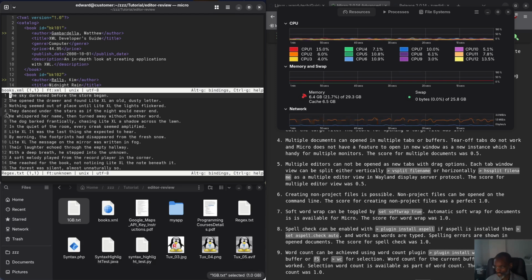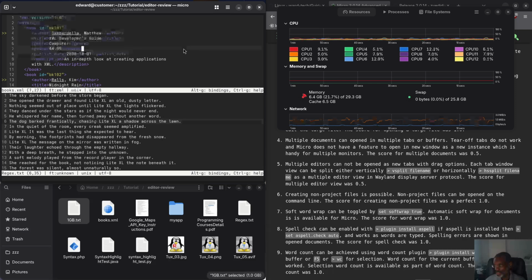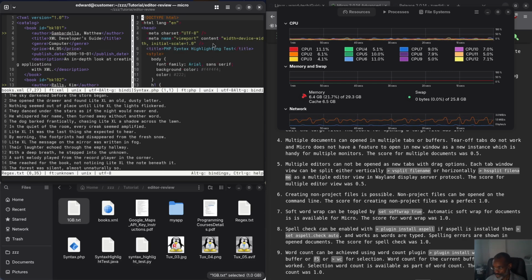One thing I do like, you see, I can use my mouse still to copy and all this. That's one thing I do like. Now you can split it further. So for example, if I put my mouse here and Control E, and this time I'll do a V split. And where's our syntax.php? And there we go. So this syntax.php, and obviously I can put one here.